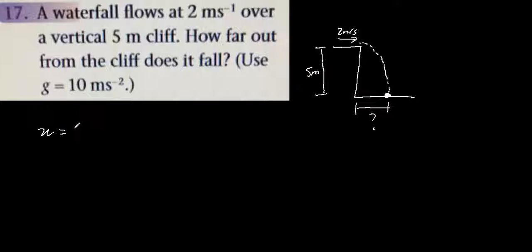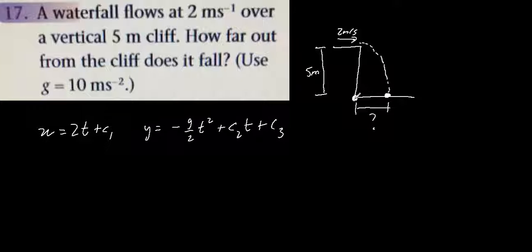We have x is equal to, now I have a concrete number, 2t plus c1. And y is equal to minus g on 2 t squared plus, let's call this c2, t plus c3. Okay, c3 now is 5. Again, I already showed you why it's 5 before. This is my initial vertical displacement, taking the origin as down here. If I took the origin up here, this c3 becomes 0. But it depends on where I take my origin. The usual convention is that you take the origin as the base of the cliff or the building or so on. Otherwise, you take it at that point, and the equation doesn't really care where you take the origin. It works the same way.